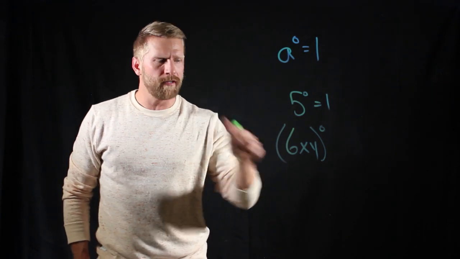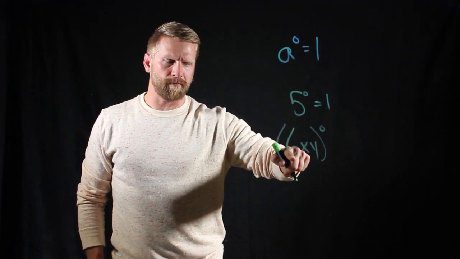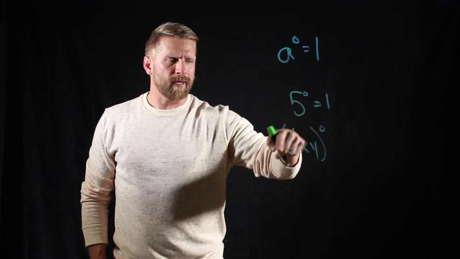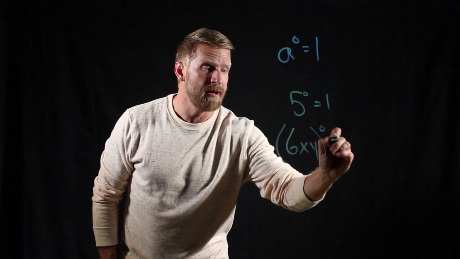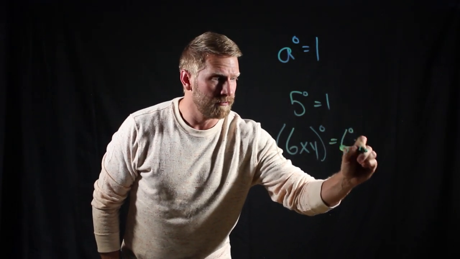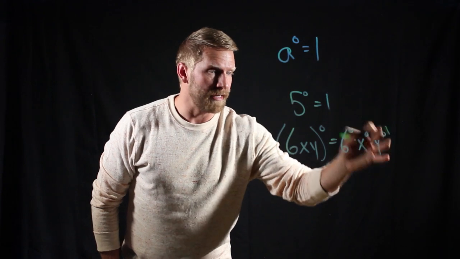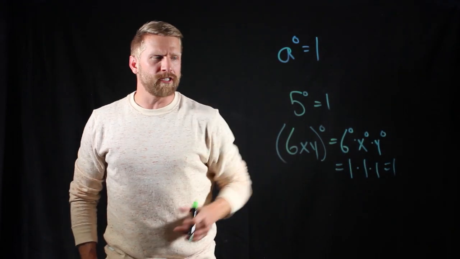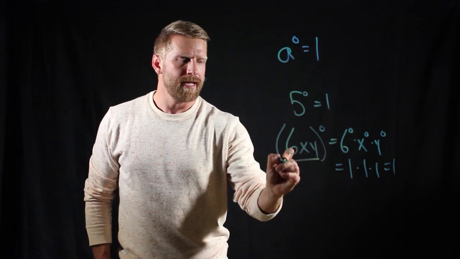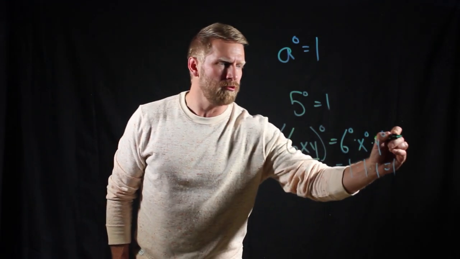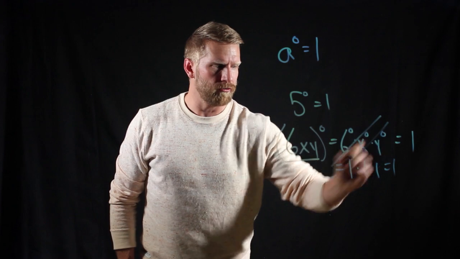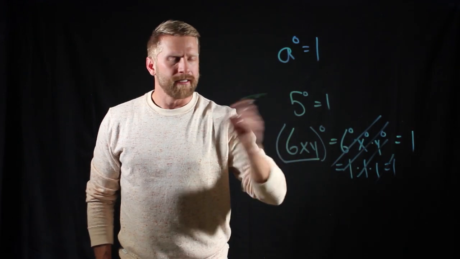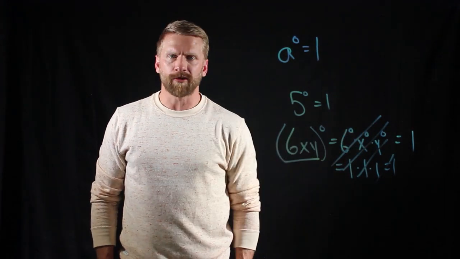Now, you might think, well, last video, these were power of a product, so I can take 6 to the 0 of each of them. And yeah, you could, sure. And anything to the power of 0 is 1. 1 times 1 times 1 is 1. Or you can just say, according to my rule, any base with an exponent 0 is just 1. You don't need to do any of this at all. You see something to the power of 0, it's 1.